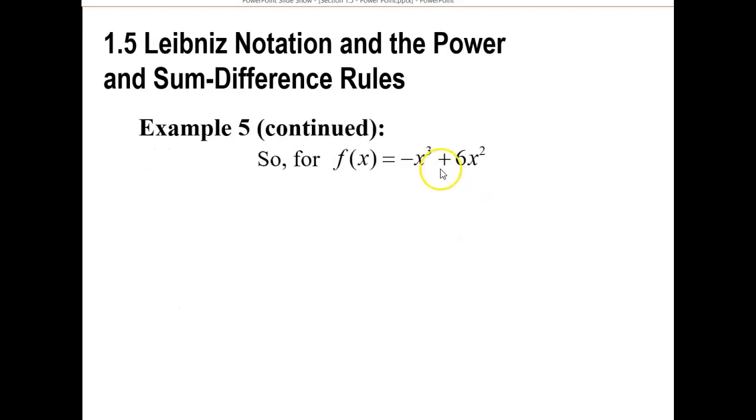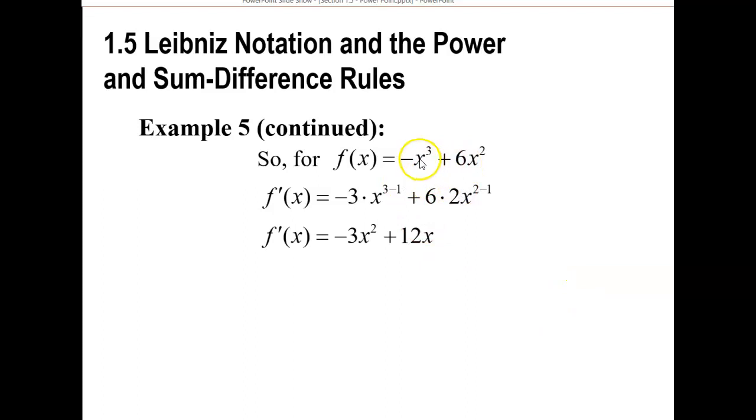All right, so here's my function. First, we're going to find its derivative. So our power rule says the negatives can sit in the front. We're going to bring down the 3 and make the new power 1 less. 3 minus 1. Here we're going to bring down the 2. Just leave the 6 there. Bring the 2 down and make the new power 2 minus 1.